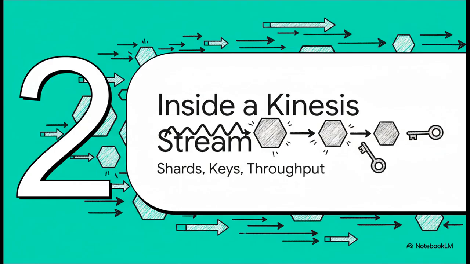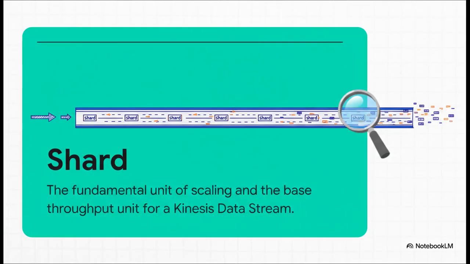Great. So now we know why we'd use Kinesis. Let's take a look at how it actually works. You really have to get your head around shards, partition keys, and throughput. They're the absolute building blocks of Kinesis. The single most fundamental unit in Kinesis is the shard. And honestly, that data highway analogy is perfect. Every shard is its own independent lane with its own speed limit. So if you've got one shard, you've got a single-lane country road. 10 shards? Now you've got a 10-lane superhighway.